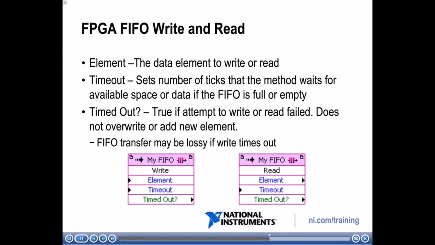Now let's take a look at the FPGA read on the right-hand side. Here we have an element that we're trying to read from the FIFO, and we also have a timeout. If we call this read and the FIFO happens to be empty, then this node is going to sit there and wait until there's an element available. If the specified timeout expires, then timed out will output a true, and that would indicate an underflow condition, which we'll talk about in the next module as well. Now let's go into LabVIEW and take a look at the FPGA FIFO.